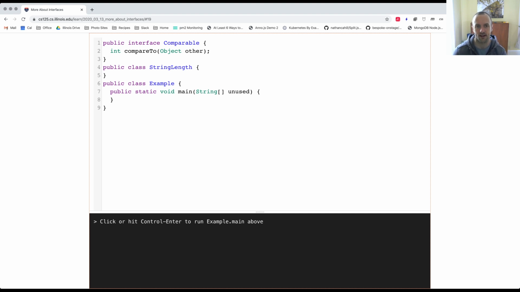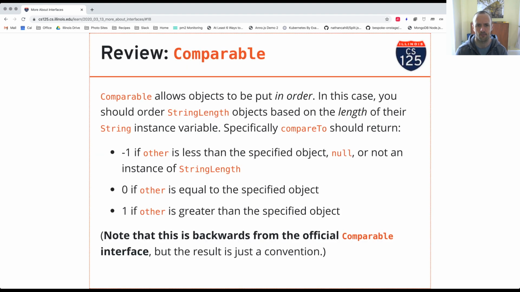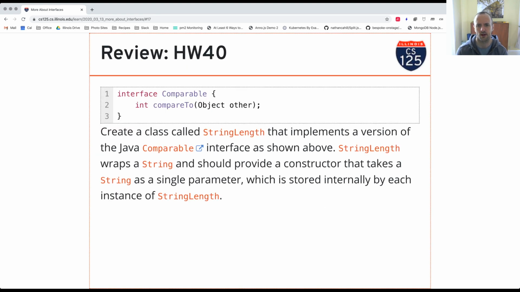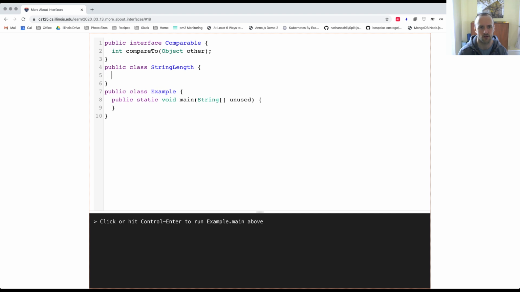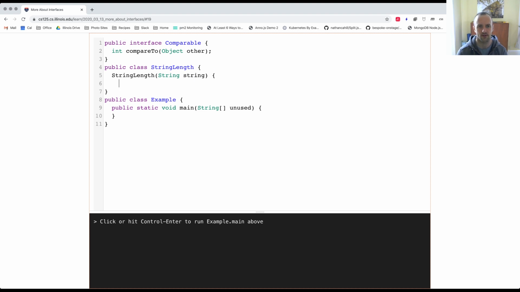I've created my string length class, and let's see here. String length wraps a string and should provide a constructor that takes a string as a single parameter, okay? So first thing let's do is write our constructor, string length, that takes a string as a parameter, and I'll just call this set string to follow our usual convention.